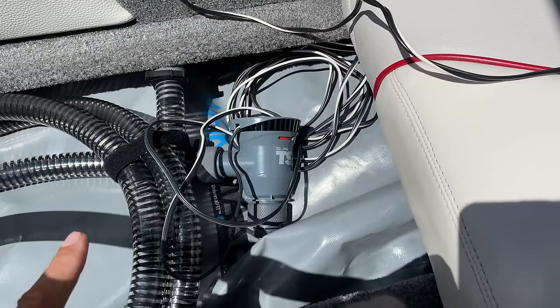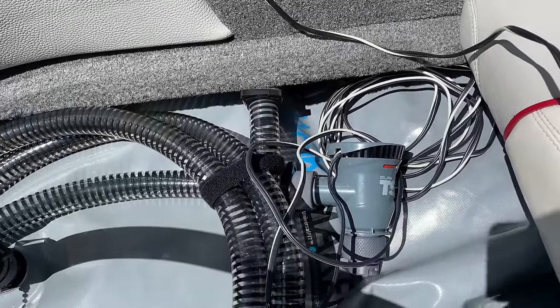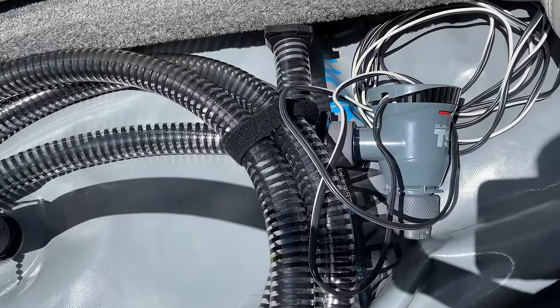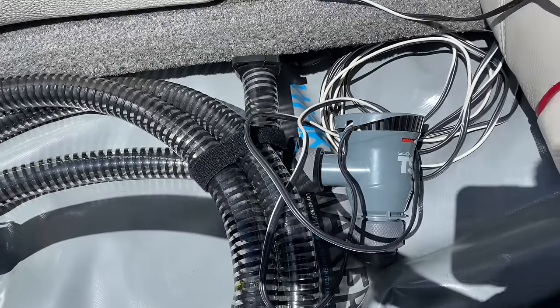Also, you never know if you're going to have to put that in the hull, man, because your bilge pump can only go so fast. And if you've got something major going on, you can always dump this thing into the hull and get water out. So it's never too bad to have extra pumps on the boat.